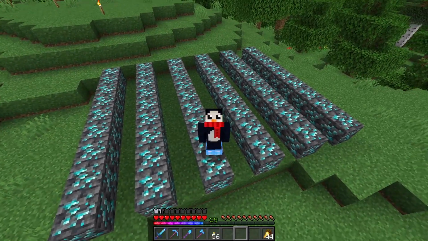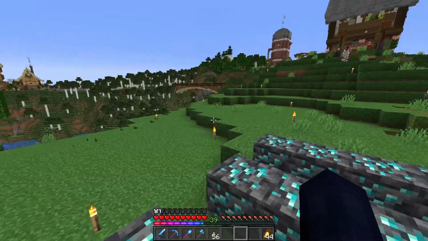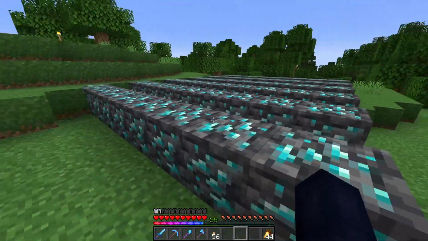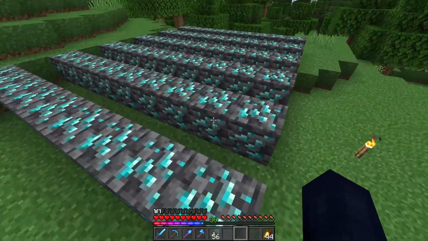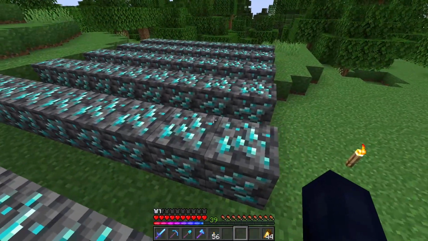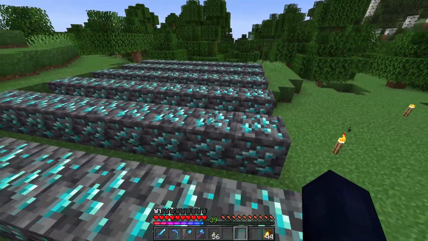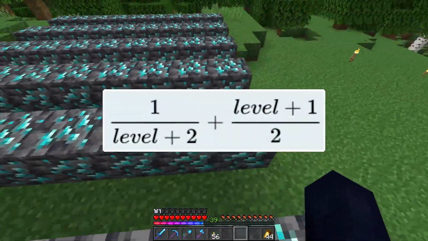So I've arranged my 54 diamond ores into 6 rows of 9. The reason for doing this is so we can benchmark our progress of each different row. Like for example, after we finish one row, we can see how many diamonds we got and compare it to the average. According to the Minecraft Wikipedia page, this is the formula used for fortune calculations when you're mining ores.